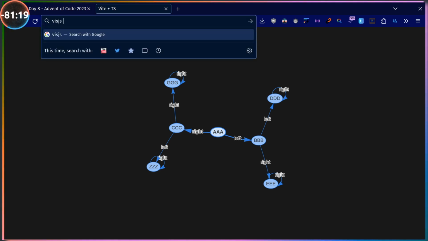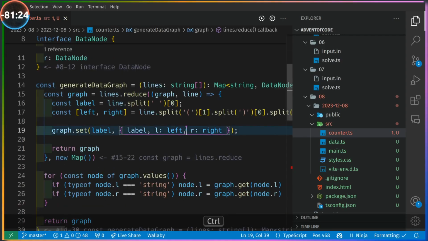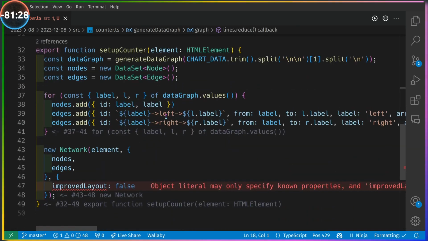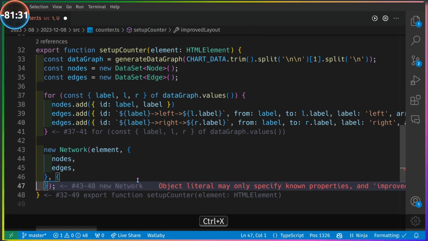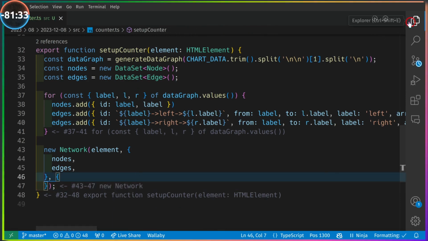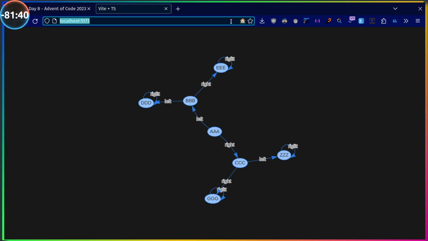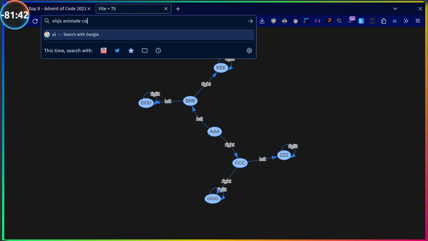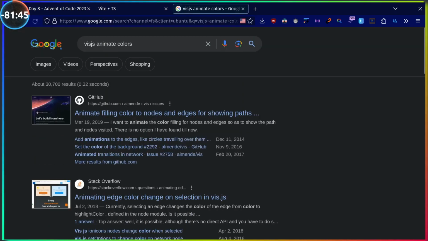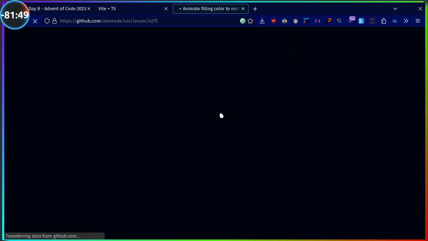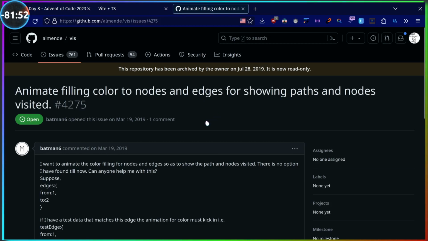Viz.js. Do we use another node? This is where things start getting actual processing of animations, which is always the fun part.